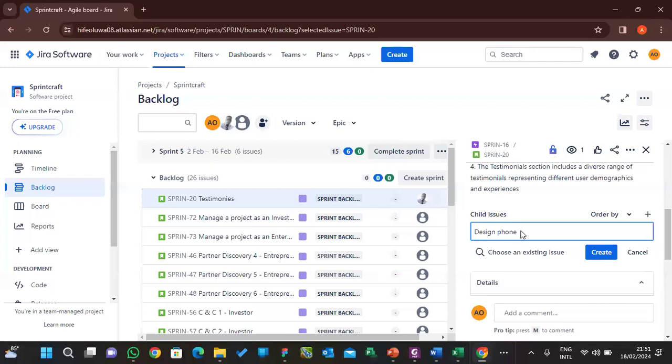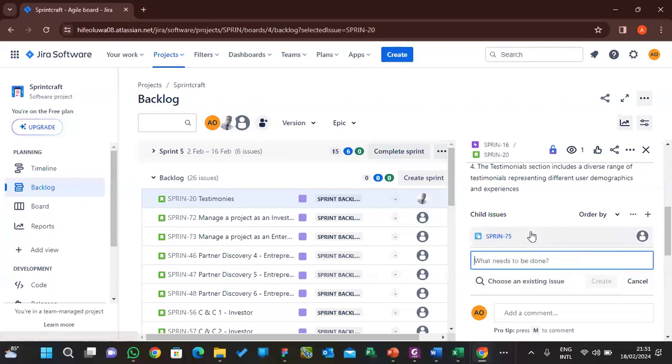Then the next task, maybe create a battery cover.